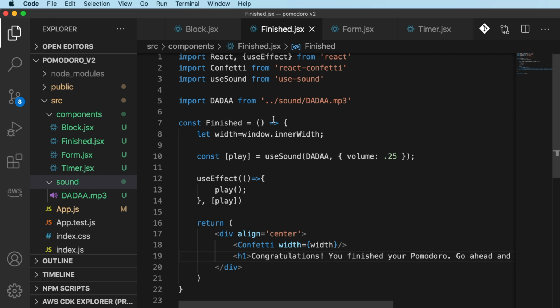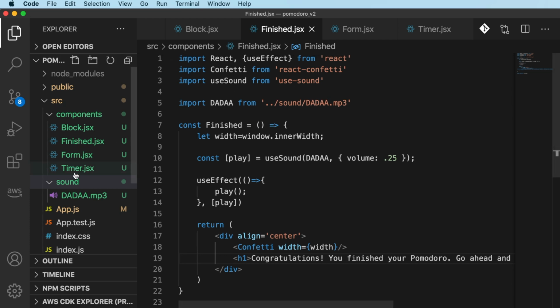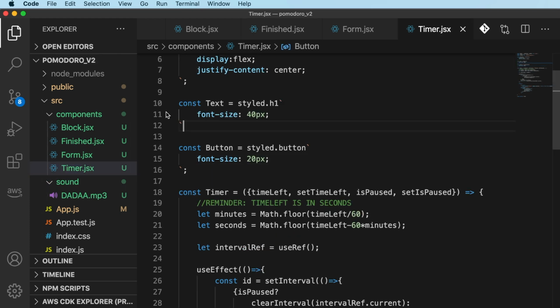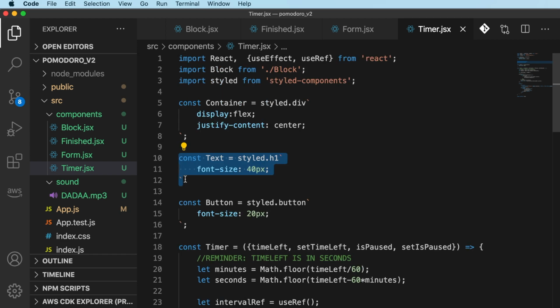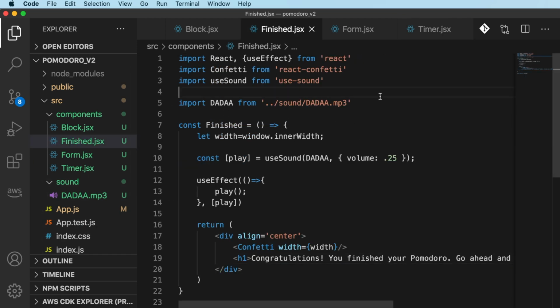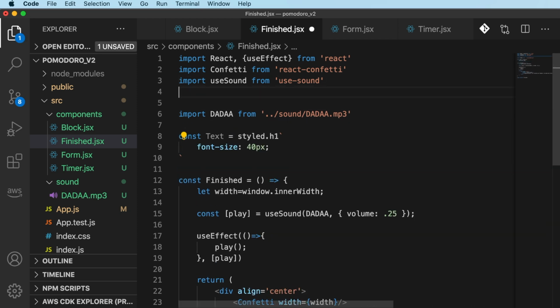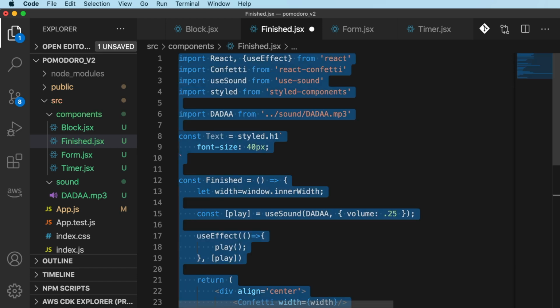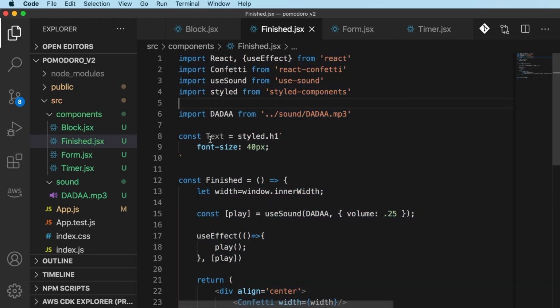So I'll import styled again, and I'll do a text tag like this. Margin on the top and bottom is 0px, that's fine.